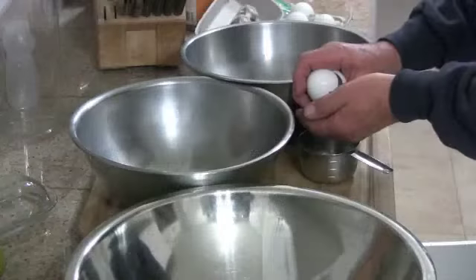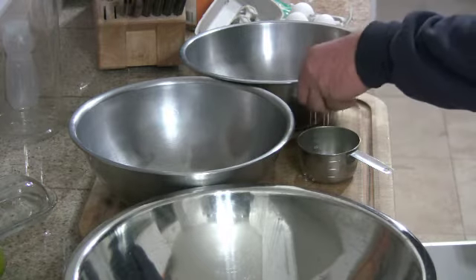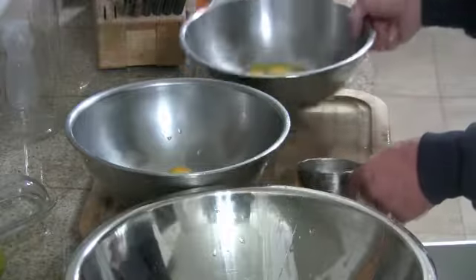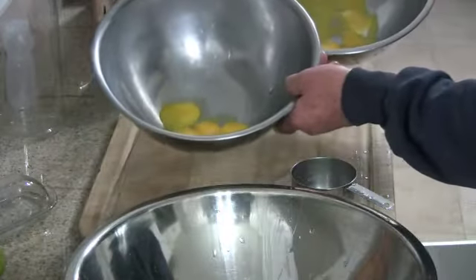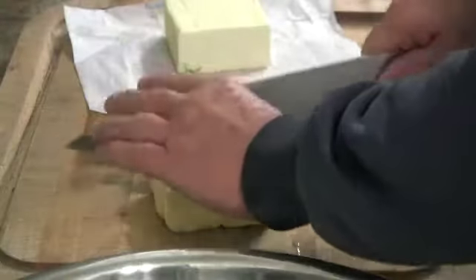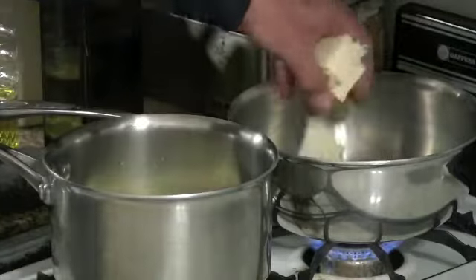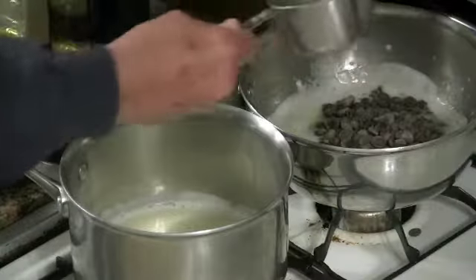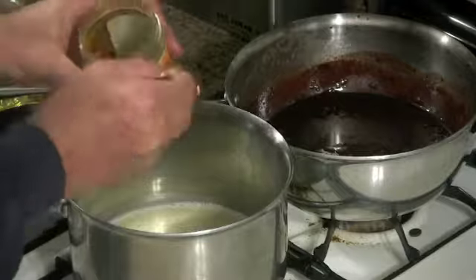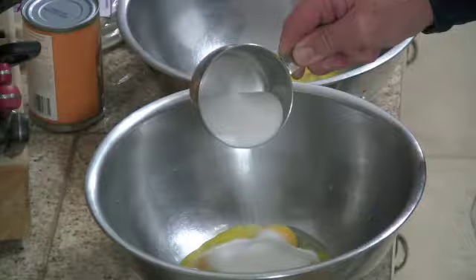Today we're going to follow the cake recipe for two single cakes — one chocolate and one pumpkin. Begin by simply separating your eggs into three different containers: one for the whites and then one each for the yolks. Then you'll need two pans with water in each and a quarter pound of butter in each. Melt the butter, and in one we're going to add eight ounces of chocolate and in the other eight ounces of pumpkin butter.